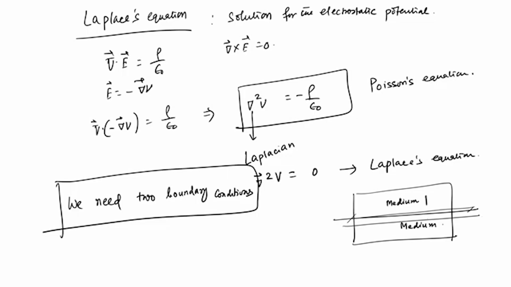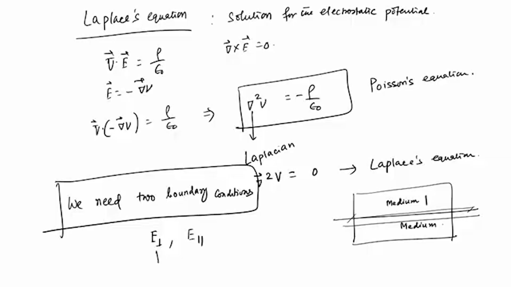So, the two boundary conditions that we have are on the electric field. One component of the electric field would be along the plane, which we will call the parallel component, and we also have a component which is perpendicular to the plane, and this is called E perp. So, that is the perpendicular component, and we have this parallel component. So, what are the boundary conditions?